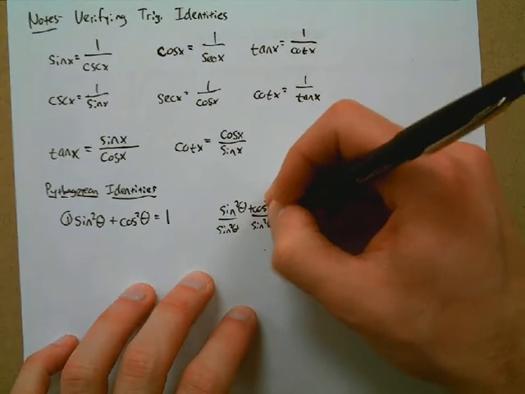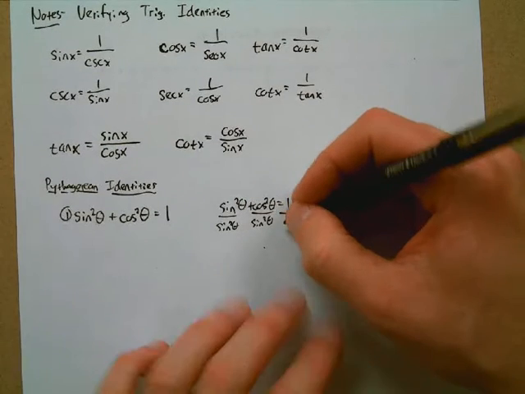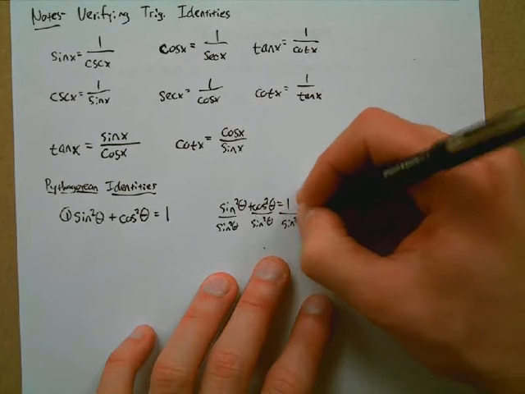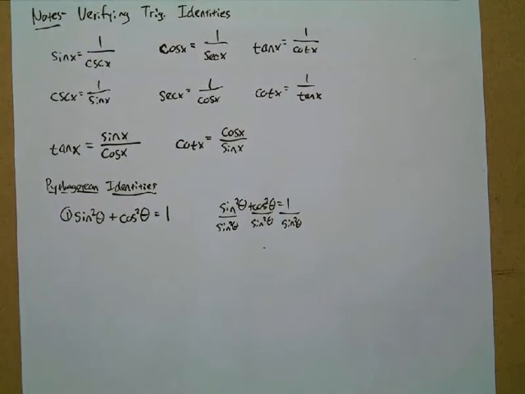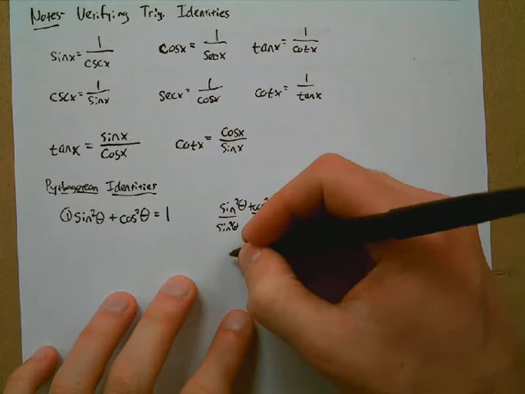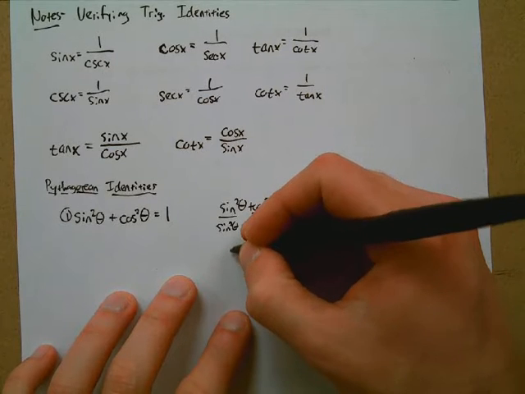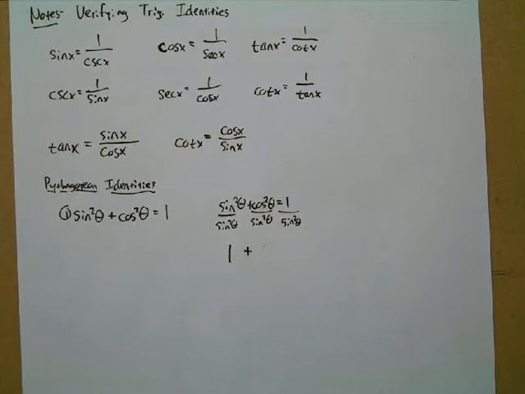We can't just pick and choose where we divide. It's got to be the left-hand side divided by sine squared, the right-hand side divided by sine squared. And I just broke up the sine squared there to make it easier. What is sine squared divided by sine squared going to be? It's not a trick question yet. 1 plus, okay, what would cosine squared over sine squared simplify to be? Cotangent squared, yeah, cotangent squared.